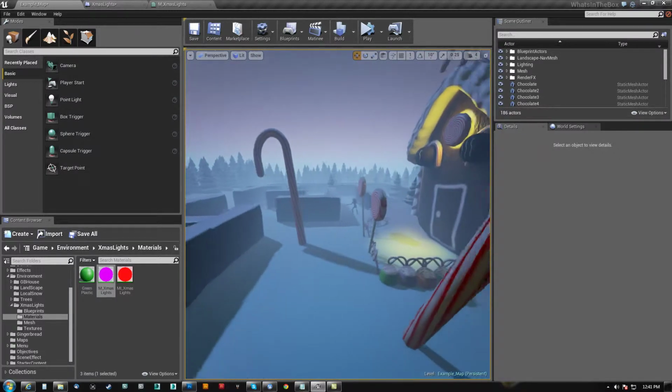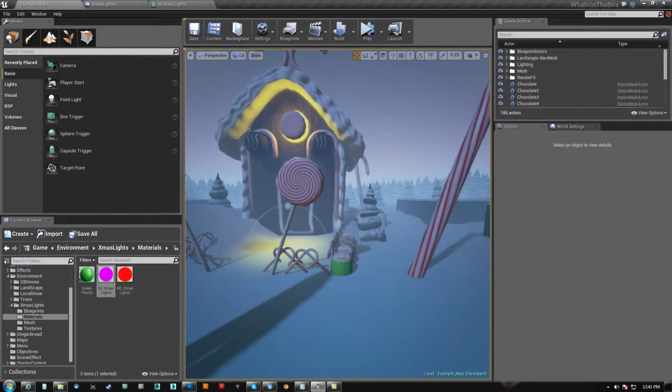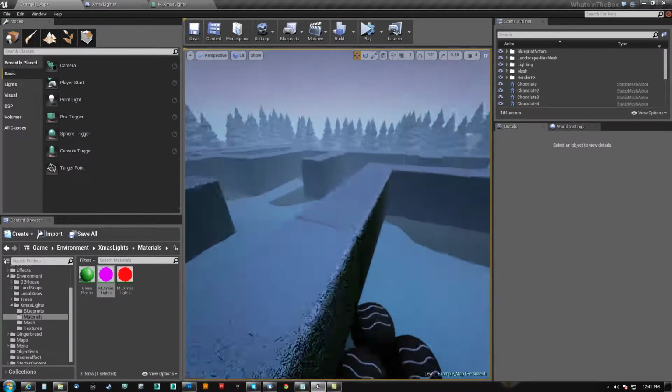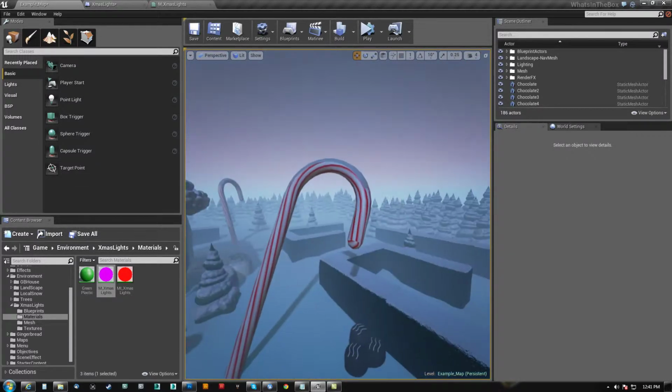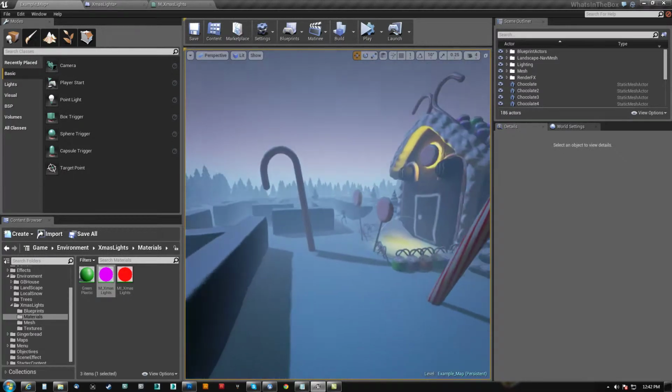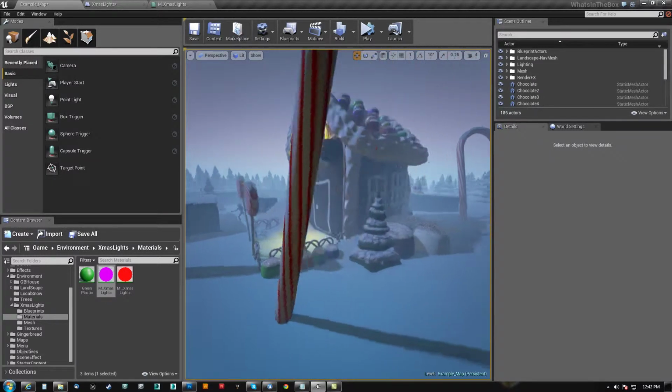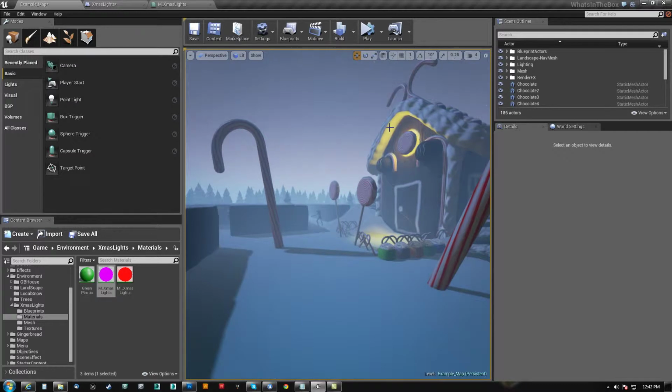What's going on, guys? Hit pause here with a very quick tutorial on something pretty cool that I just came up with, and I figured I'd share it for the holiday season. This here is my Game Jam submission, which hopefully does well. I don't know if it will, but anyways, what I wanted to show was if I simulate this, I got something pretty cool here.